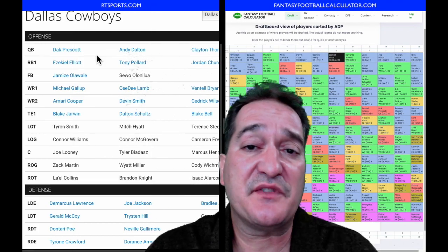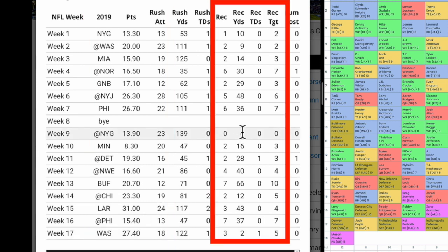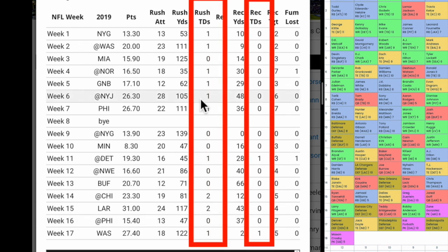Let's take a look at some of Ezekiel Elliott's scoring in 2020. As you can see here, Ezekiel Elliott just put up points every week. How do you not take this guy with a top 5 pick? I mean, if you go down this list right here, he produced every single week. He just rings the bell every single time he gets on the field. He can catch the ball out of the backfield. I mean, 6 catches there, 5, 6 there, 4, 7 down here, 7 down here. So he does do that, and he scores touchdowns. He does that every week, just about, in this column here.